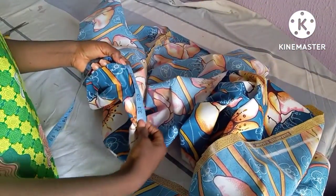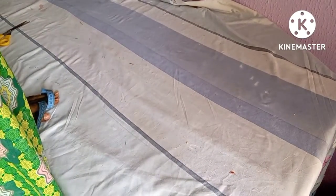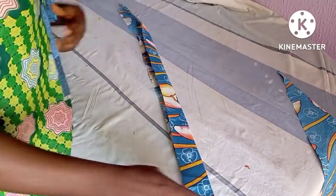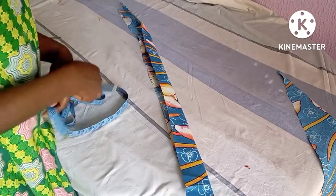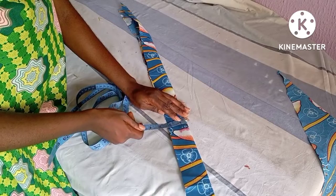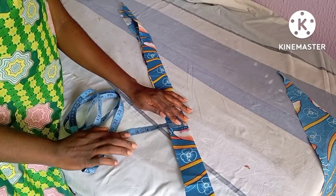I'm having 35 inches. Okay, this is for my band. I just cut it straight and it's 2 inches wide, half inch for sewing allowance. I'll be attaching it to the upper part and lower part using half inch. So this is 2 inches.